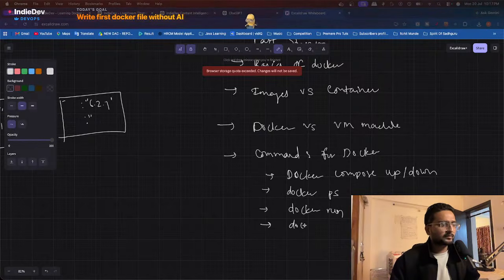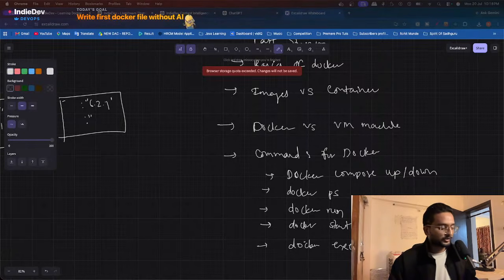Then docker start and stop commands. These start and stop commands we have to incorporate in our day-to-day life. Here, image name or id, whatever works. So these are the important commands. And to debug, there is a command like docker exec in the integrated terminal, because that's the only place we can use it. Then container id, sorry, docker id is not the correct term, it's container id, and then /bin/bash.